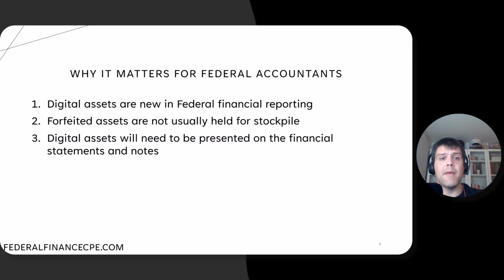So why does this matter? Well, it matters because digital assets are frankly very new in federal financial reporting. Also, forfeited assets moving to stockpile assets is not very common, as you can imagine. Actually, I don't know of any cases right now. And then the third thing is just digital assets. They're going to need to be presented on your financial statements and notes. So now moving them over to stockpile, how will that affect the presentation, and what new note, if any, needs to be created? So we're going to talk about that.